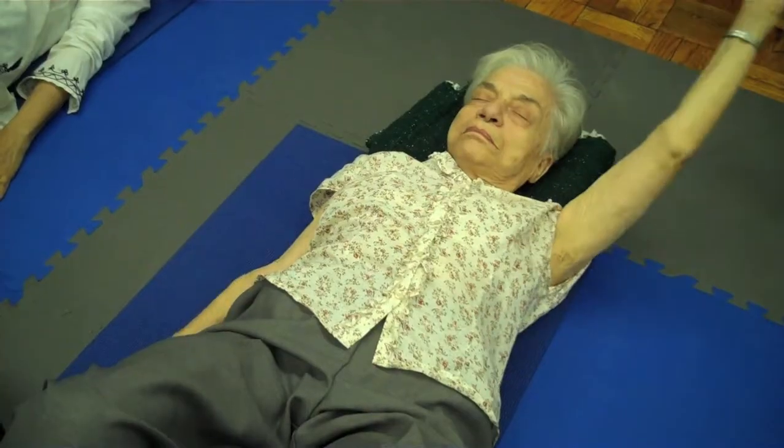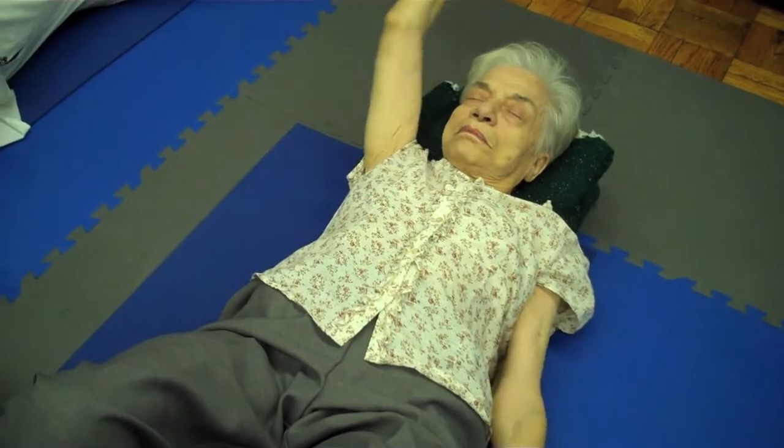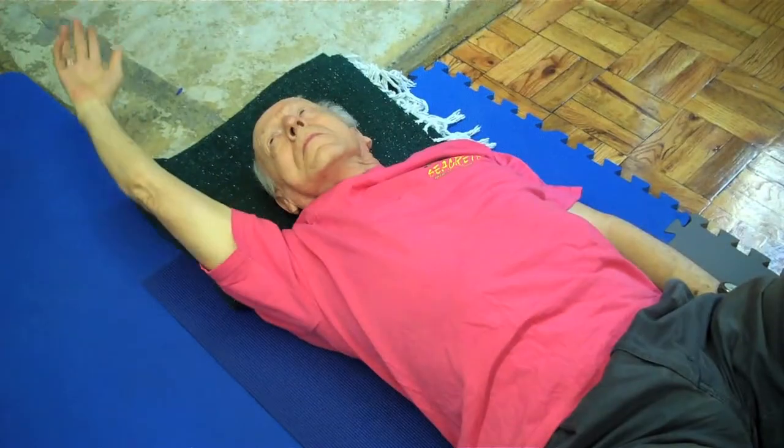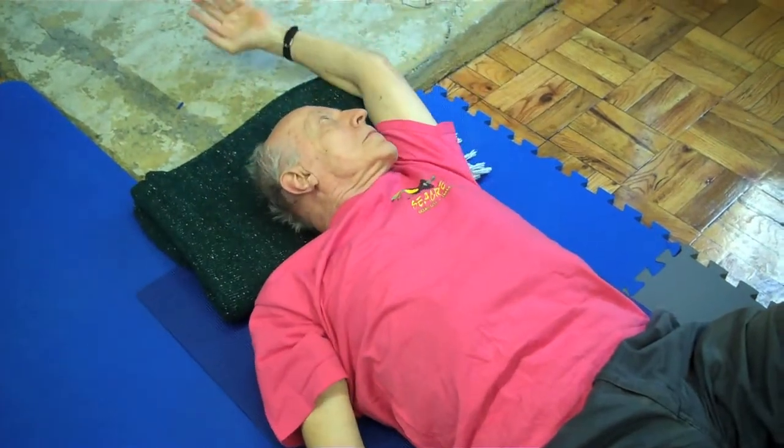Allow yourself as much as you can with each part of the movement, being conscious of the quality of the movement. Viewing it with your awareness and with your breath.